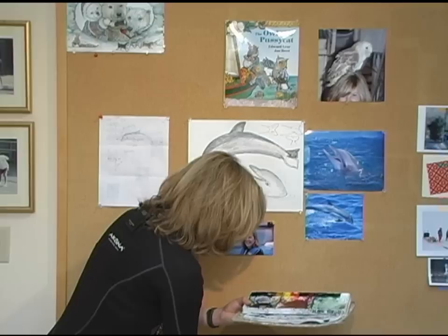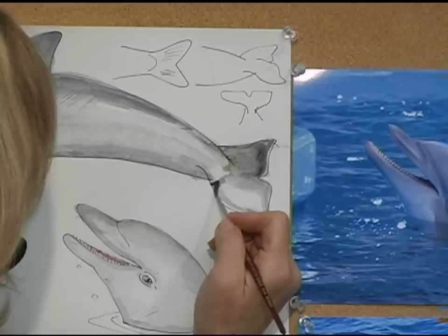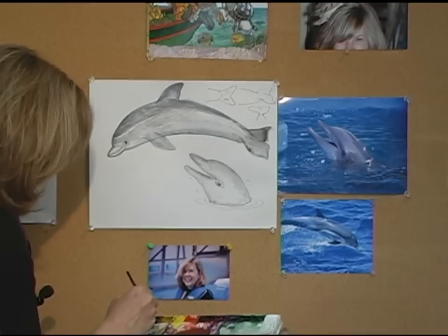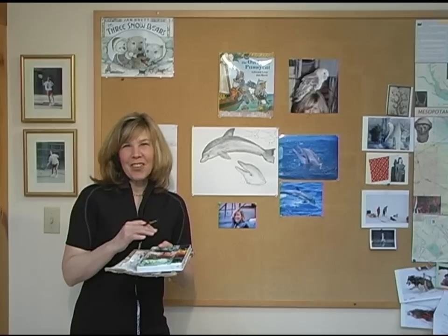I didn't mean to get that brown there because I want it to be dark gray. It's just about done. Oh, what I wanted to say is they dive really, really deep, like 1,000 feet. I'm not sure how that works. They hold their breath for a long time. I know that much. But it's a pretty fascinating animal. And they live all over the world. The bottlenose dolphin, some of the other ones have more specific places that they live. But the bottlenose extends. That's one of the reasons I chose to draw it. But mostly in warmer temperatures.